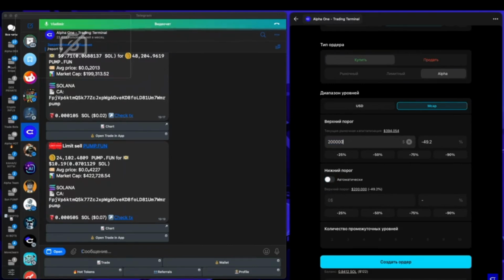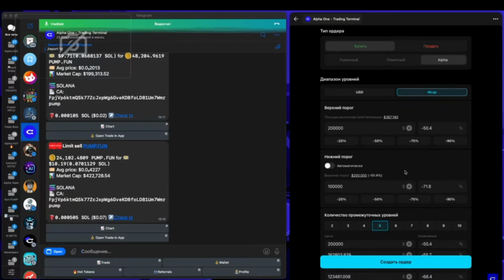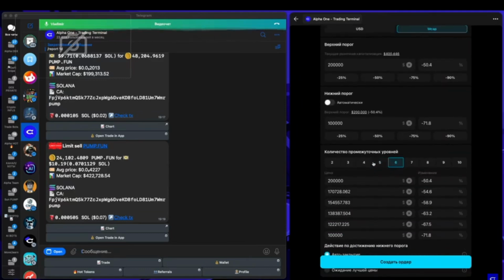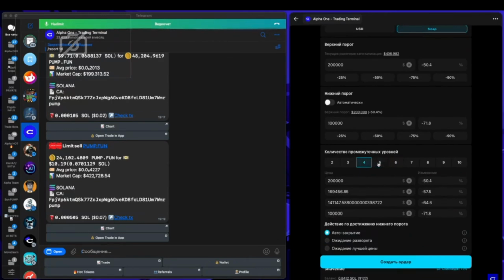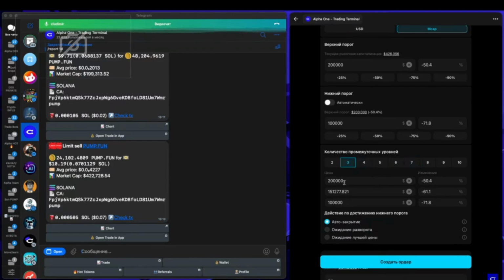Let's say a capitalization of 200,000, and we set the lower threshold, for example, 100,000. We put 5 levels between them. Maybe let's have 4 now. Well, let's let there be 3 levels. And we get a capitalization of 100,000, 150,000, 200,000 alpha order levels.